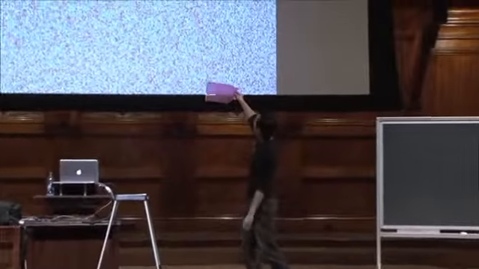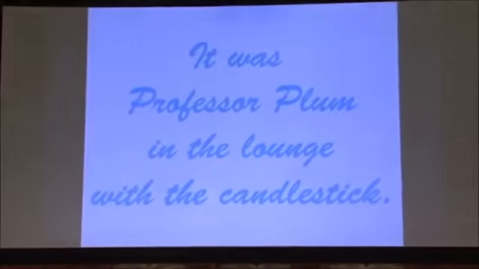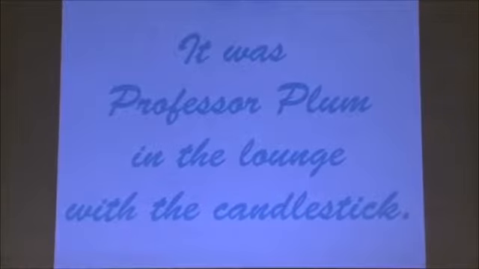This is the end of week 5, and this is one of my favorite problem sets that's on the horizon here. If some of you have been staring at this, trying to figure out what it is, letting your eyes zone in and zone out, odds are you didn't quite decipher it. But if you had, say from childhood, one of these pieces of plastic that came, for instance, with one of these cereal top boxes, and you held it up to this thing, what you would see, as did last year's students when they implemented this idea in code, was that it was Professor Plum in the lounge with the candlestick with this particular murder mystery.